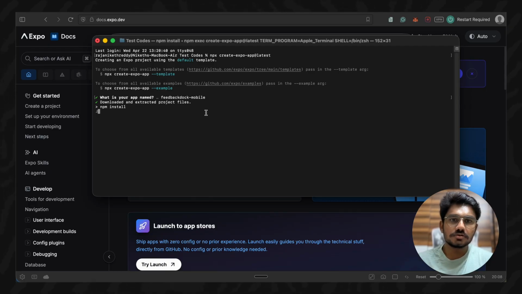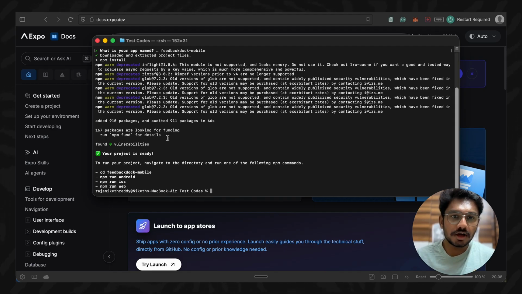That's it. Now it's going to create the project for us, like you create in the case of a web application, the Next.js project or React Vite project and all, right? In the same way, we'll now be creating a mobile project that we could actually go ahead and start working on. All right. So as you can see, we now have the project ready.